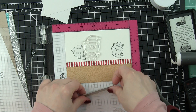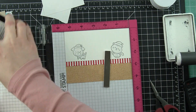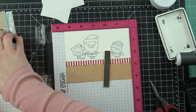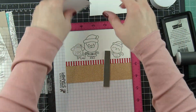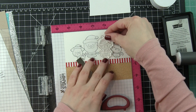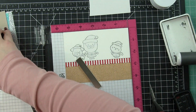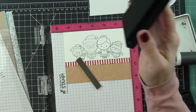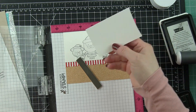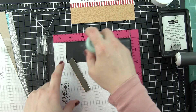Next I want to stamp Santa, and then Mrs. Claus is going to be just slightly behind him — her head is really going to be about the only point where those two will touch. I've got my masks for the other two images. I'll give him a couple of good presses and then use scraps of masking paper to create masks. A lot of times I won't even ink up the image again to stamp the mask — the light outline is generally enough to cut it out. Finally, Mrs. Claus: stamp her a couple times, stamp a mask for her, trim that out, and place it right over the top. Out of one little strip of masking paper I got four masks.